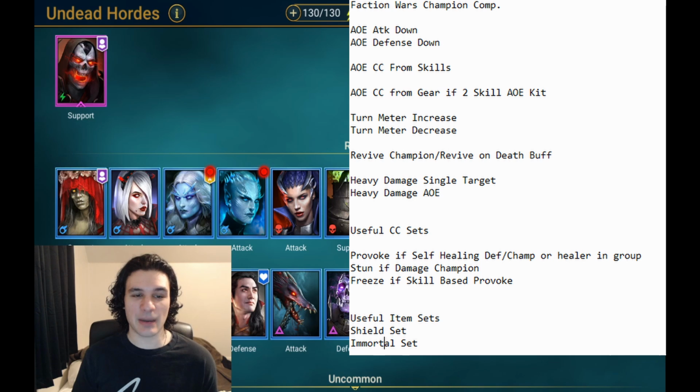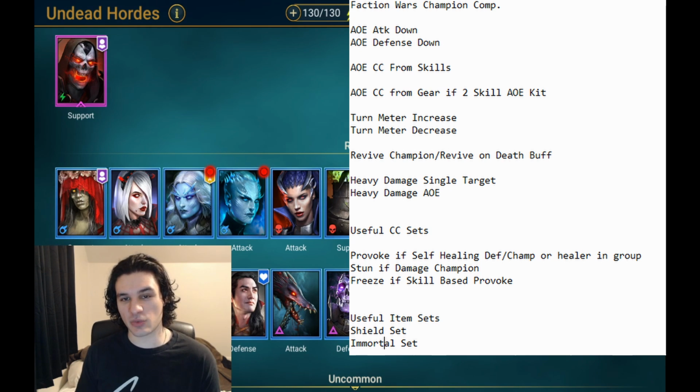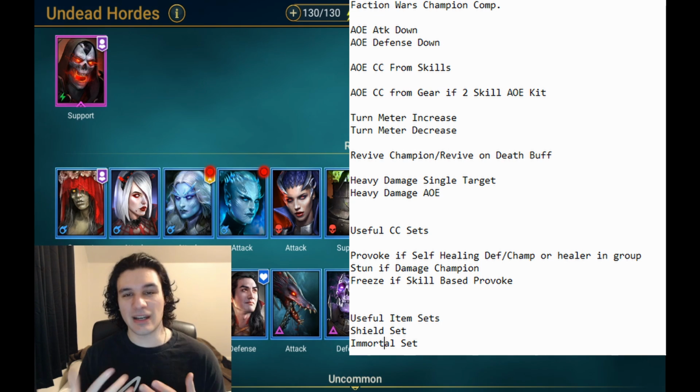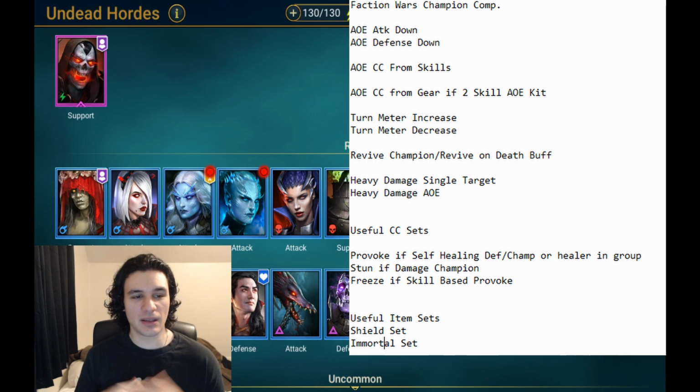The last set I would recommend would be a freeze set if your champion has a baseline provoke in their kit, or if they have an aura that benefits faction wars that increases their threat according to other mobs. The most useful non-CC item sets I would recommend is a shield set and an immortal set for the extra healing and health.